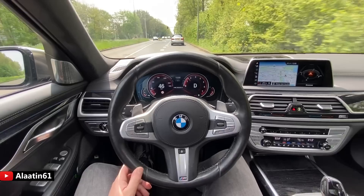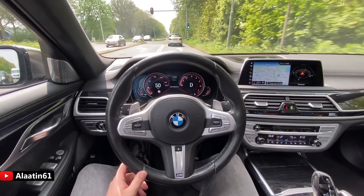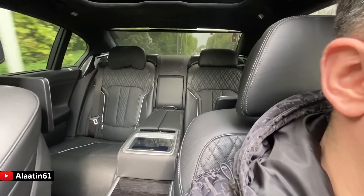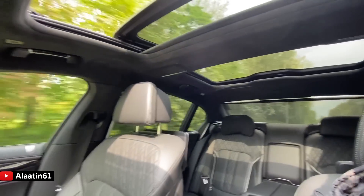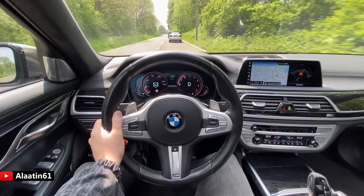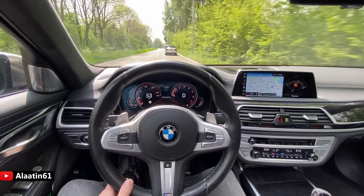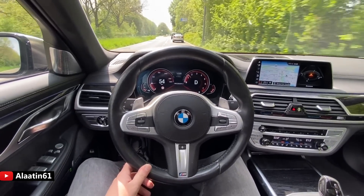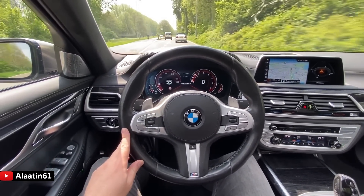The starting price in the Netherlands is 250,000 euros, but this one is a lot more because it has the full package. For example, it has screens in the back — the VIP package as I call it — plus the panoramic sunroof with Sky Lounge. The ambient lighting illumination is also integrated in the panoramic sunroof at night, which is very cool. It has every possible feature; it's an amazing car.